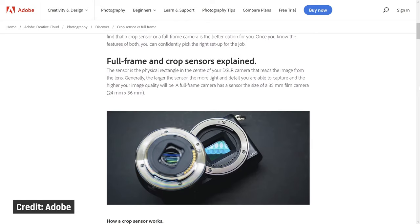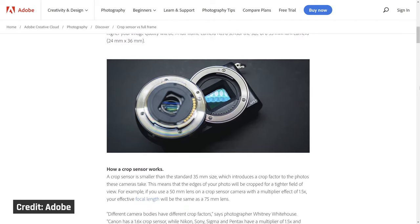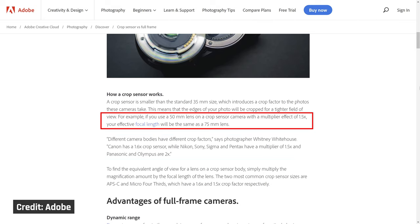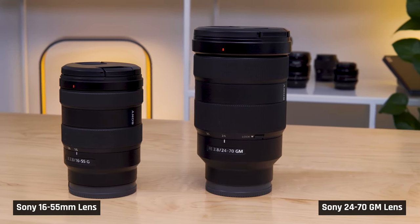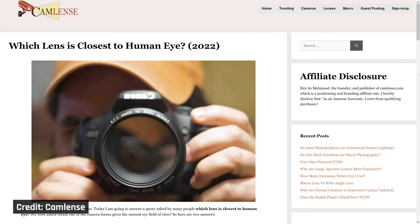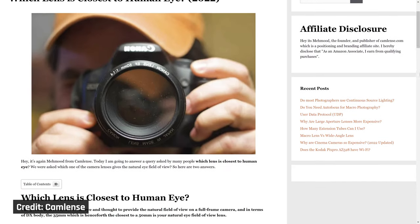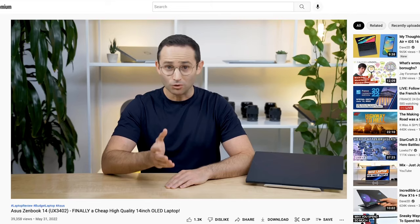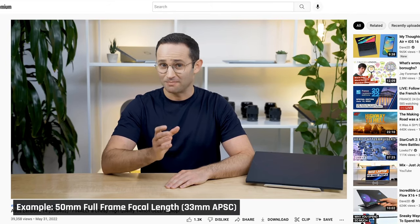The focal length is specific to the sensor size. An APS-C size sensor, like on the Sony camera I mentioned, is 1.5 times smaller than on a full frame camera. Therefore, you multiply the focal length of an APS-C lens by 1.5 to get its full frame equivalent — i.e. a 16mm APS-C lens is equivalent to a 24mm full frame lens. This is the same with aperture, which I'll cover later in the video. The human eye tends to see things similar to a 50mm full frame lens, i.e. a 33mm APS-C lens, and I personally like to film at a similar focal length to keep things looking natural.